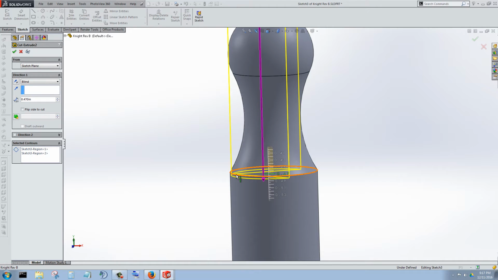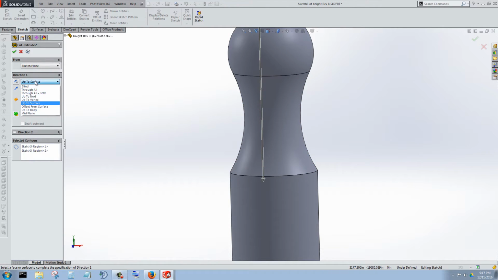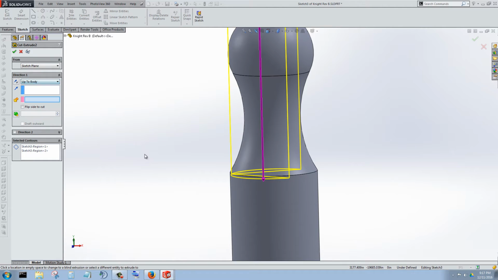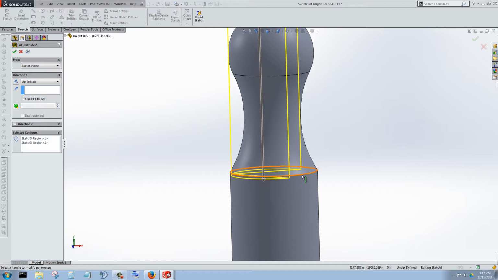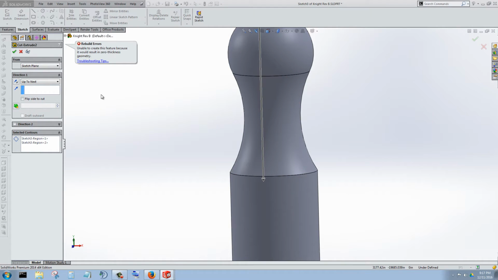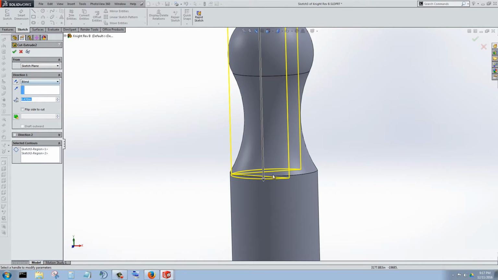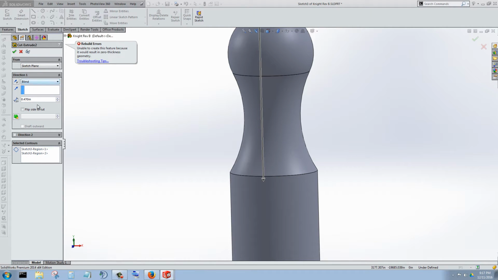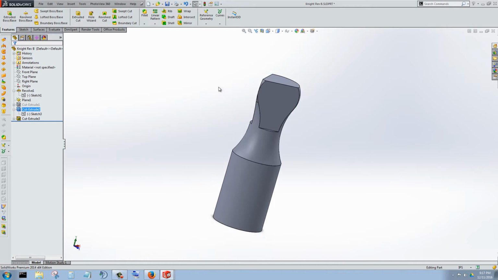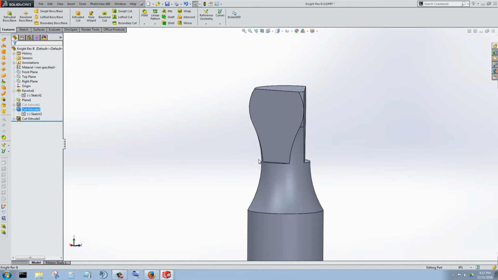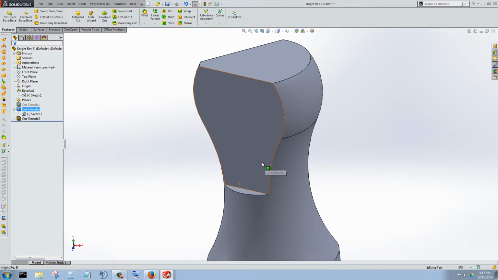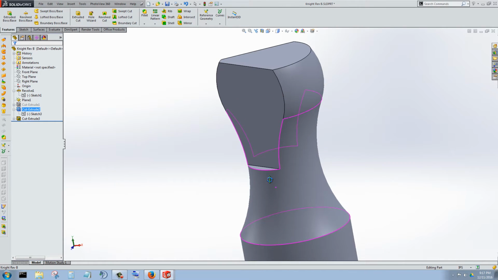No, not letting me happen. Up to body. Up to next. See if that'll work. Rebuild. Errors. Blind. Zero thickness geometry. Alright, I'm getting myself into all sorts of trouble here trying to make this knight. I think what I'm going to do is call it a night, no pun intended, and come back after this in the morning, fresh.